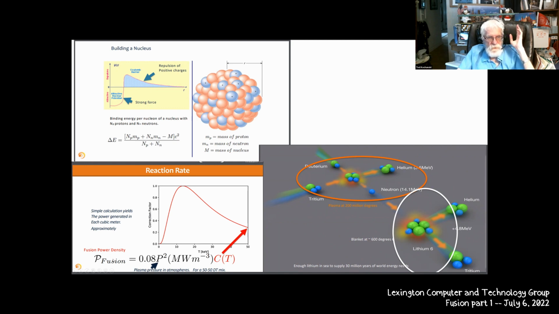The power that comes out in fusion power is strongly dependent on this term right here in terms of scaling of confinement. This is all magnetic confinement. We're going to talk about this next time. This is the plasma pressure in atmospheres, and that's directly related to the magnetic pressure that confines it. But if you take this number, say around a couple of atmospheres, you can see you can make megawatts per cubic meter. So that satisfies that compact energy thing.